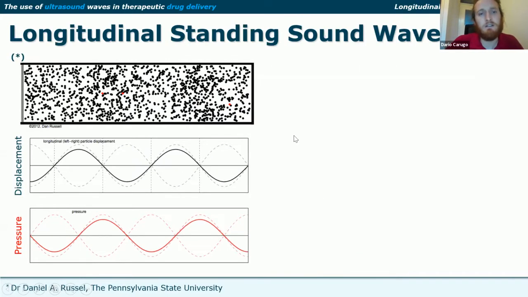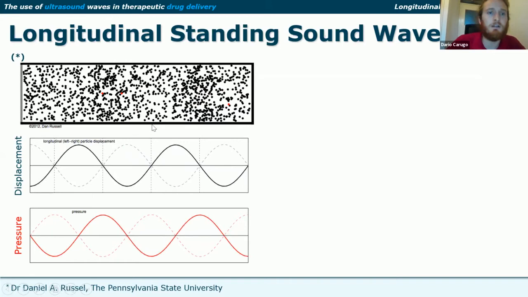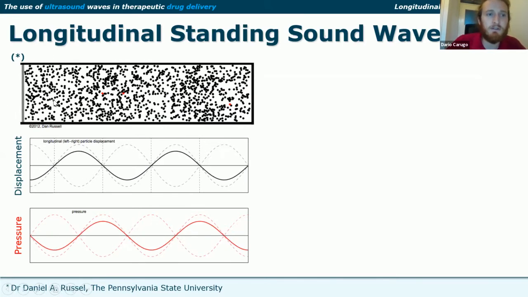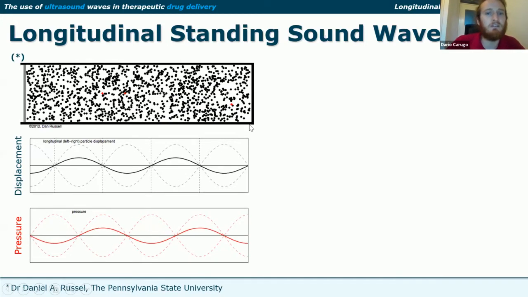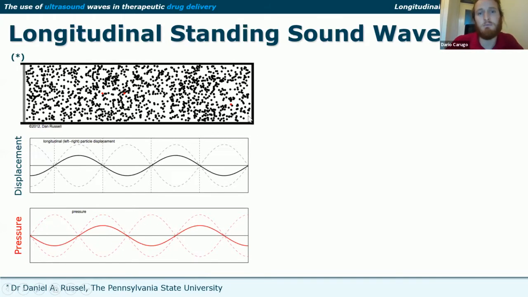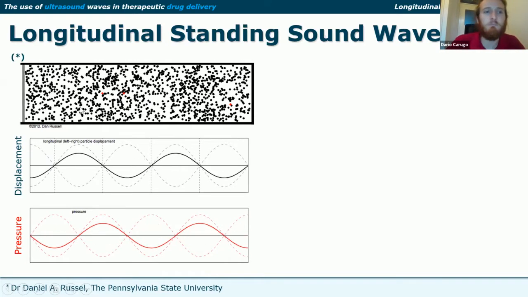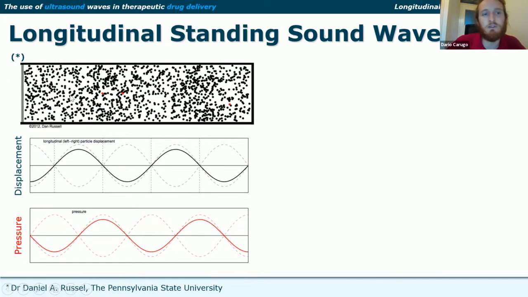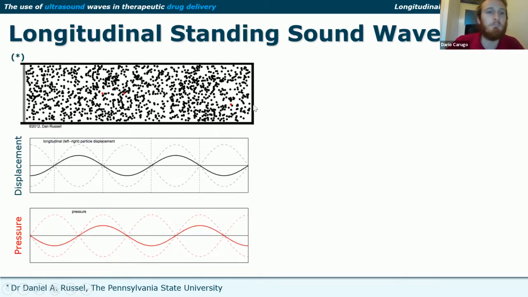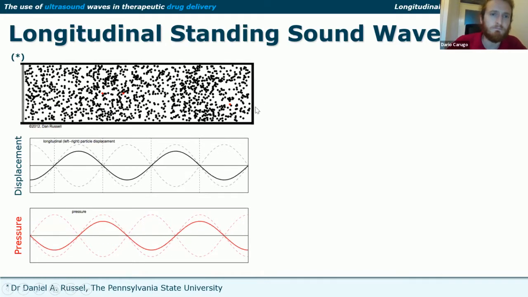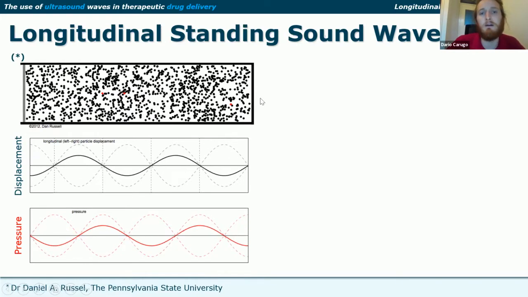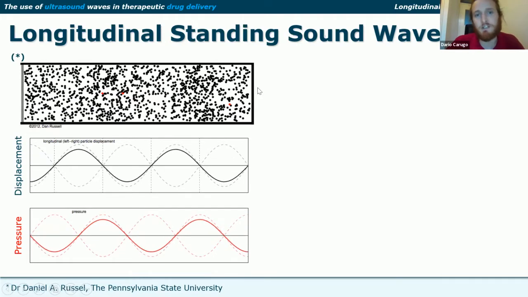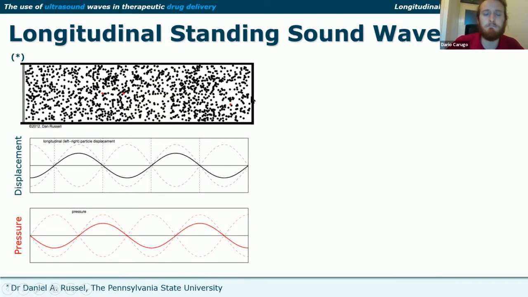So if you go back to the domain that I presented earlier, this rigid cylinder, which is driven by a piston on the left-hand side, this time we consider a slightly different configuration where the right-hand side of the cylinder is a rigid boundary. So this, for example, could be the case of an ultrasound wave that travels through soft tissue and then encounters a bone, or a hard tissue. So what happens in this case is that the incident wave generated by the piston is likely to be completely or partially reflected at the rigid boundary.